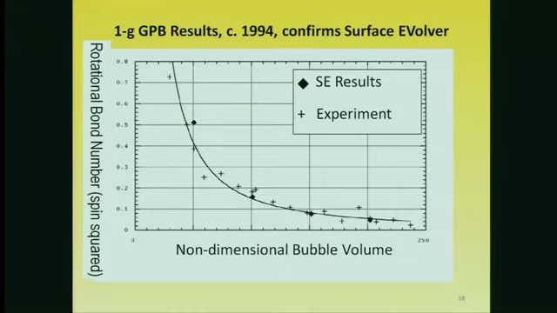It's amusing to me to look at this 20 years later and see that we had 4 Surface Evolver results and many experimental results. In that era, that would have been really before the Pentium computer chip. And so computing Surface Evolver was slower than running an experiment. Now, of course, it's quite the other way around.